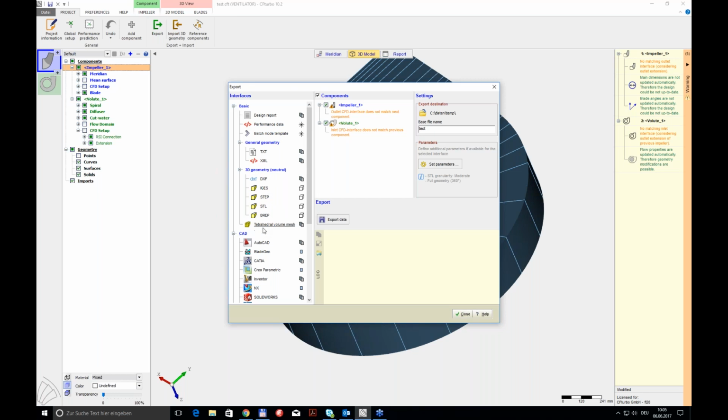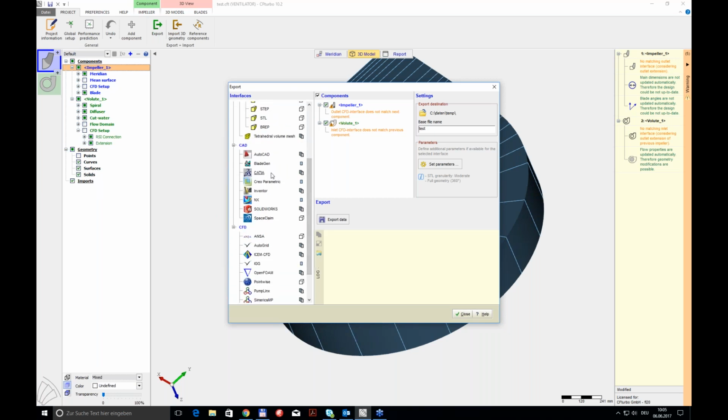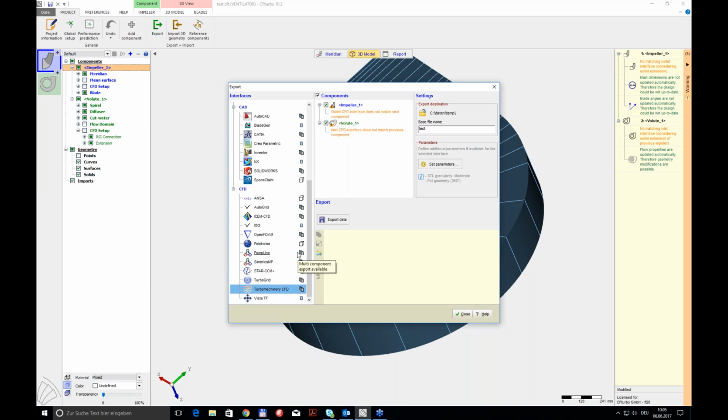We could even export a, well, not very high quality, tetrahedral volume mesh if we want. Then we have these interfaces to the CAD packages, and of course a big deal of CFD packages that might be used on the customer side. And everything can also be scripted and used in a batch run, which means one could also incorporate CFturbo in an automatic optimization workflow.